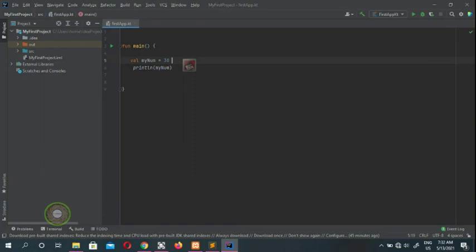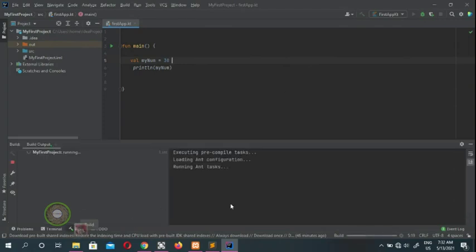At the moment we have val my num is equal to 30, and we're going to print out my num. So we're going to run our program and watch the build. There is something annoying here with my arrow, so I apologize for that. I don't know how to get rid of it.